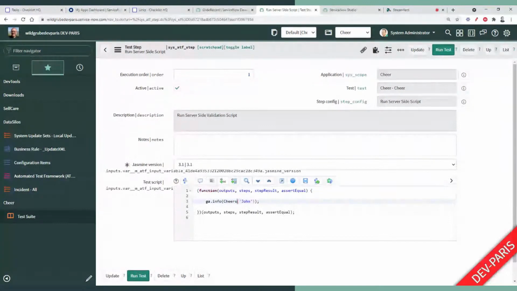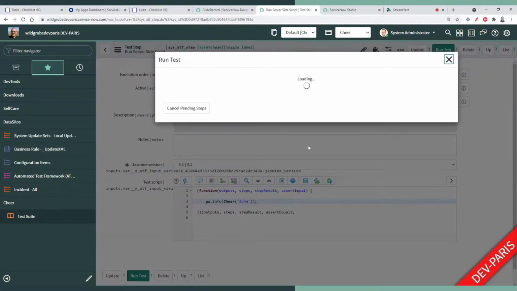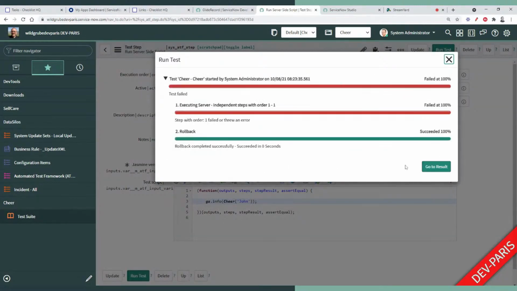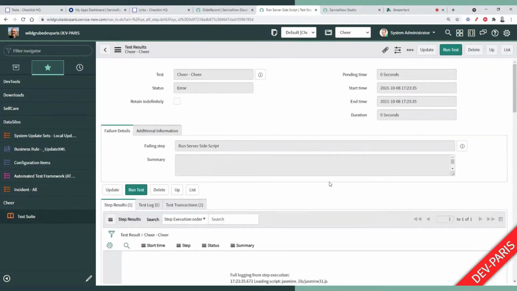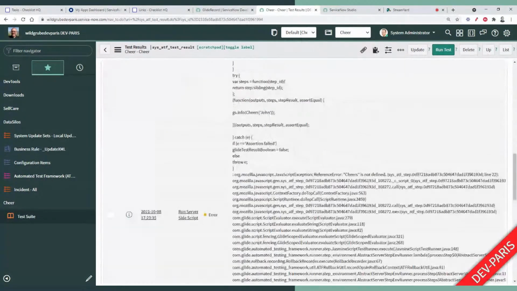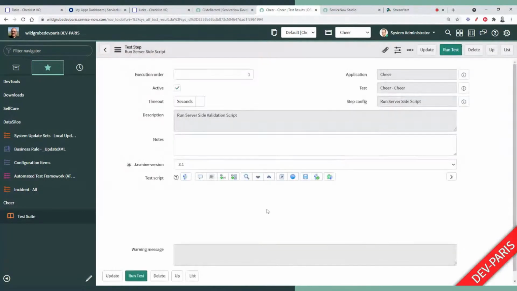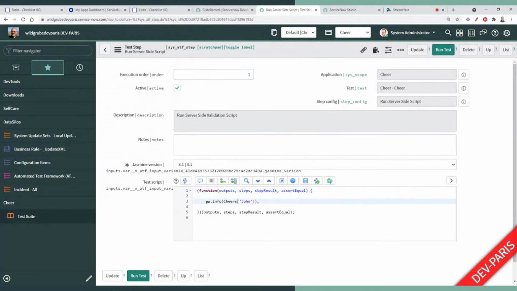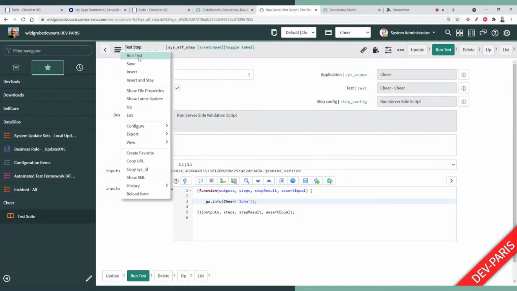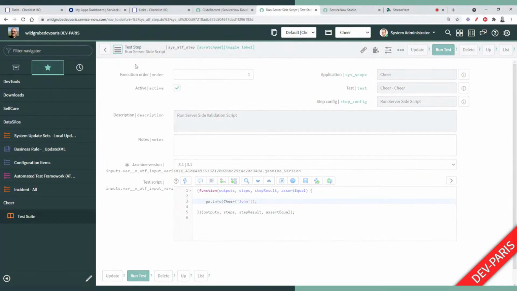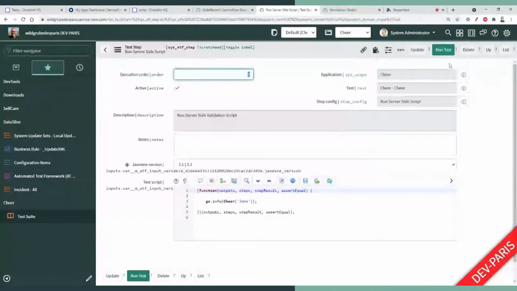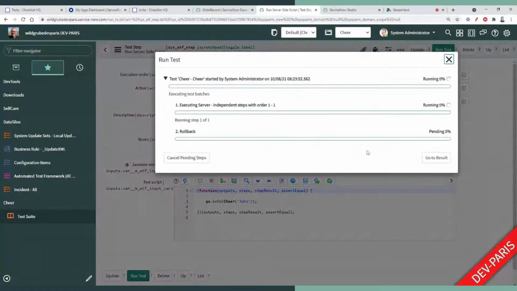Okay, now I just stepped in my own trap, right? I just renamed the function. Okay. Still, it doesn't like it. What's wrong? Still, cheers is not defined. I didn't save it. Always save the script before you run it again. How did you miss that?